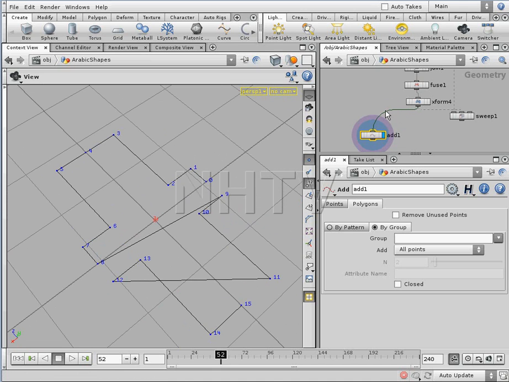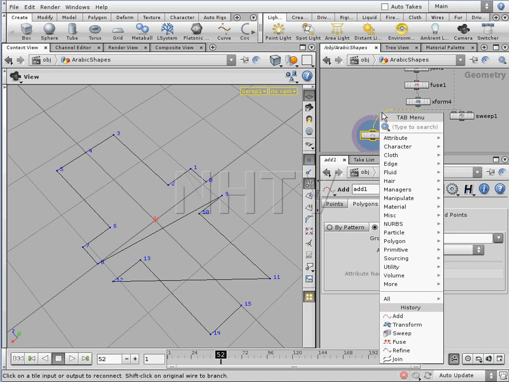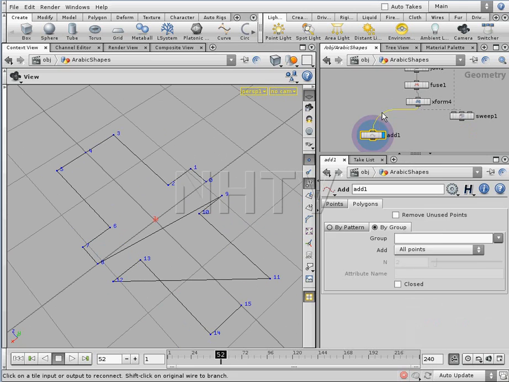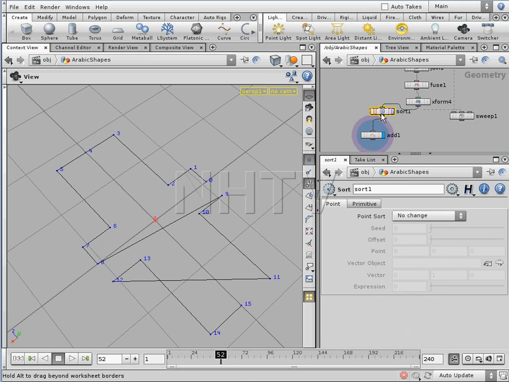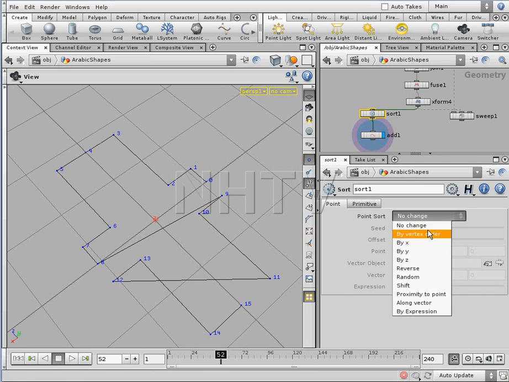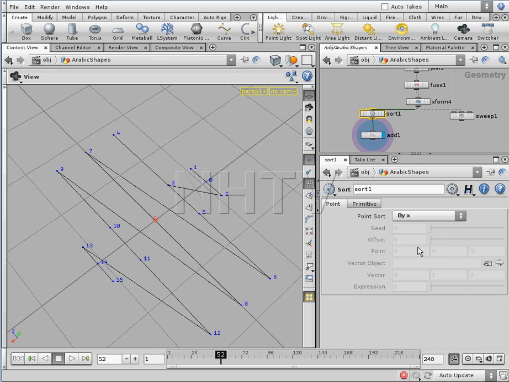So therefore you have also a sort function, and a sort, as it speaks for itself, allows you to reorder how these numbers are being placed. So you can say by x, so they start over here, as you can see.